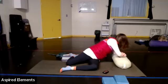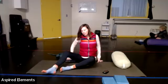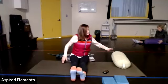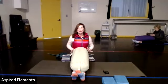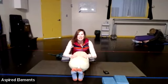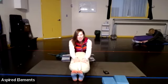Good. And then slowly coming out of that, we're going to go back into that forward fold, and then we will be doing an opening for the chest. So this is an opening for the back. Remember, you want the bolster to be away from the belly. Move it down the legs. And then release down and rest your head either on a bolster, on a block.